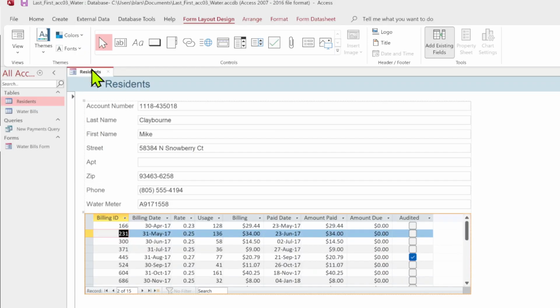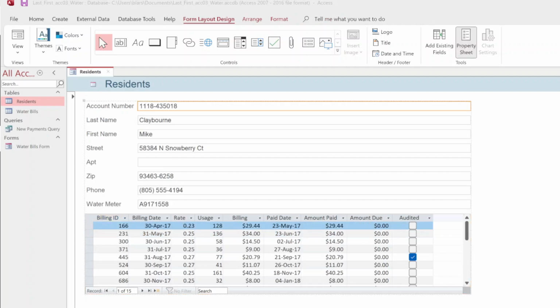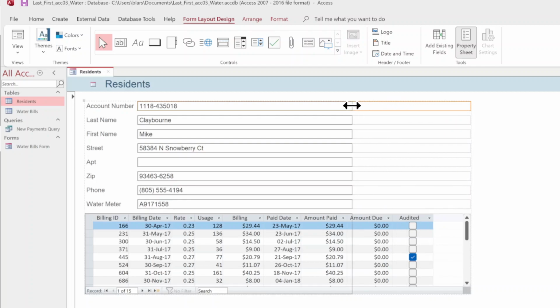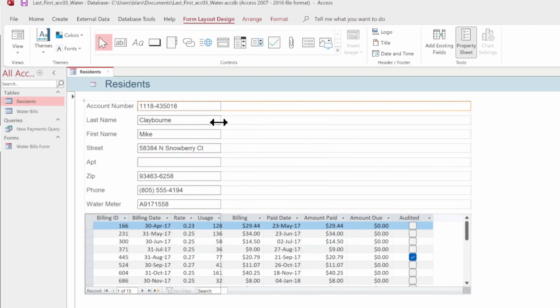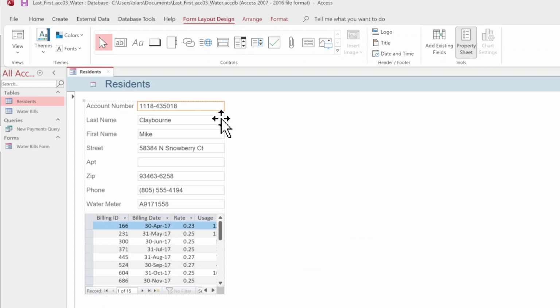Okay, so going up to this form we made here, right-click on it, go to Layout View. You could also hit the Views button up here, obviously. And we're going to grab the control here, get your mouse on it until you can see the side-to-side arrow. We're going to drag this all the way over until we line up with usage here. A little bit more so we can see all of usage. You notice it kind of truncates a little of everything.